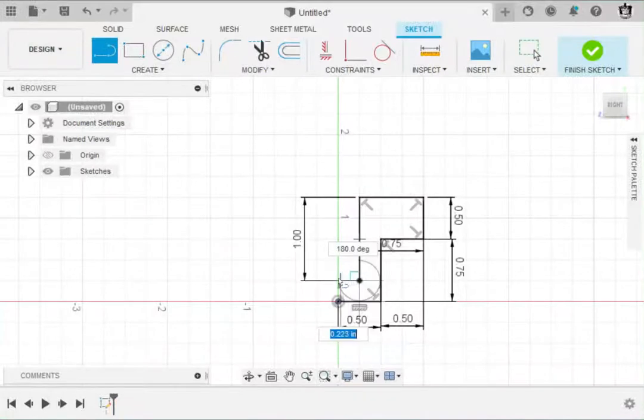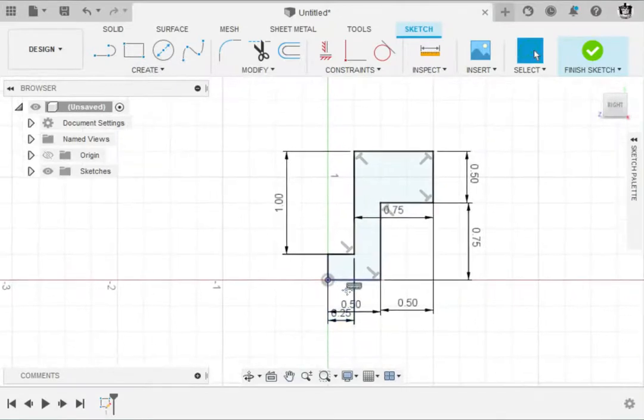Actually, it's the other right. It's left. 0.25. L for line. Go down 0.25. All right, so kind of a messy looking sketch right now. Let me move these dimensions so you can see what you're looking at a little better. I think that makes it a little easier to see. So just a 0.5 line here, 0.75 here, 0.5, 0.5, 0.75, down 1, and then to the left, 0.25. So hopefully that sketch will help you figure it out.